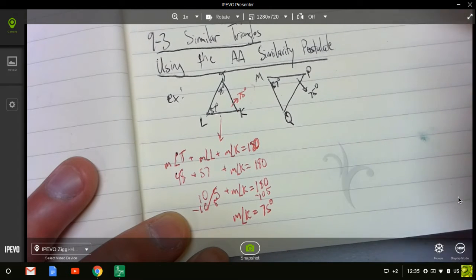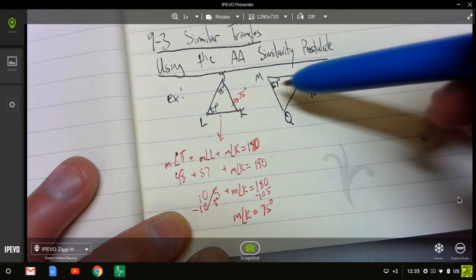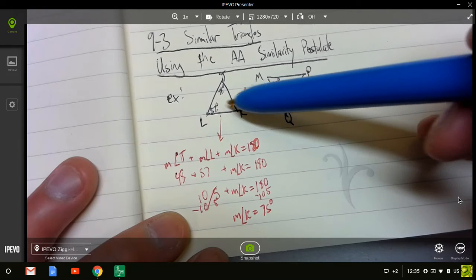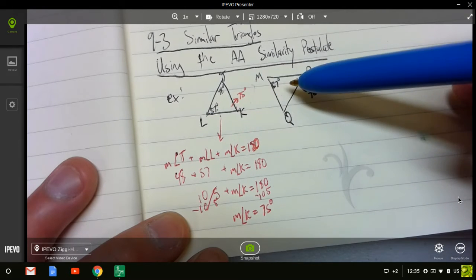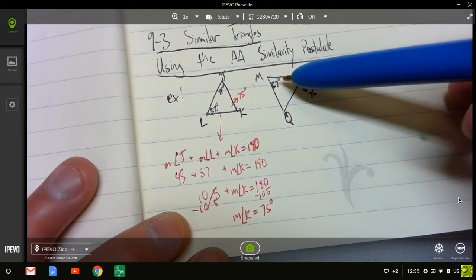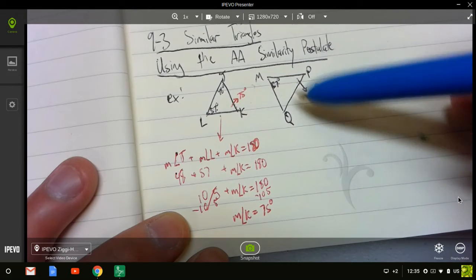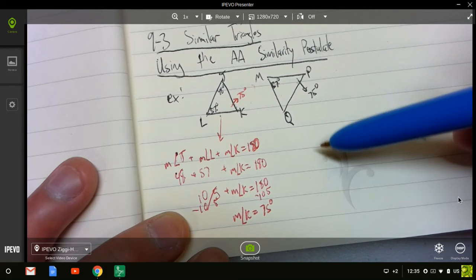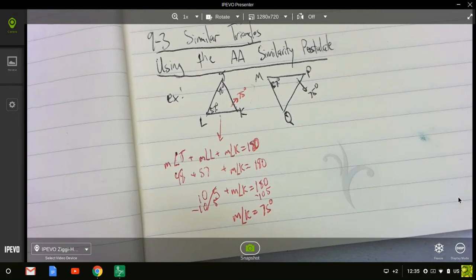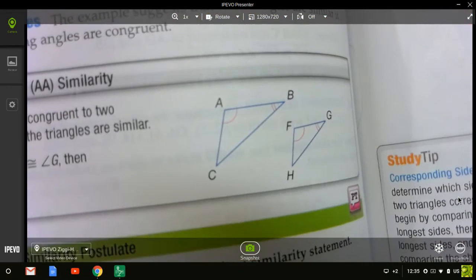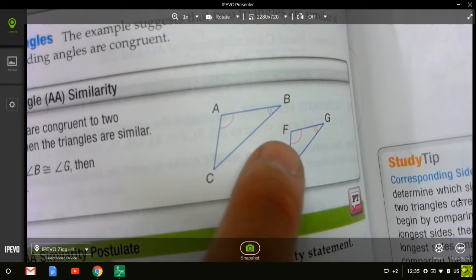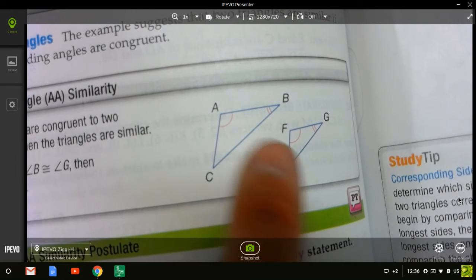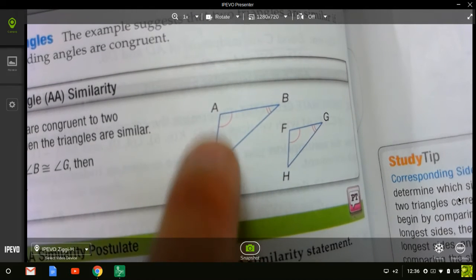And if we look closely, both the triangles should be similar. Why? Because you have 57 degrees in the corner here, and you have 75 degrees, with these two angles alone being congruent to another pair of angles on this triangle. Then by definition, these two triangles should be similar based on the theorem that we just talked about here. If a pair of angles on one triangle are congruent to a pair on the other, then they're similar. They're proportional. Everything's proportional. The sides are proportional to each other.